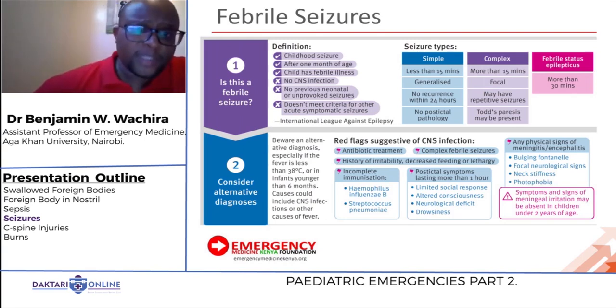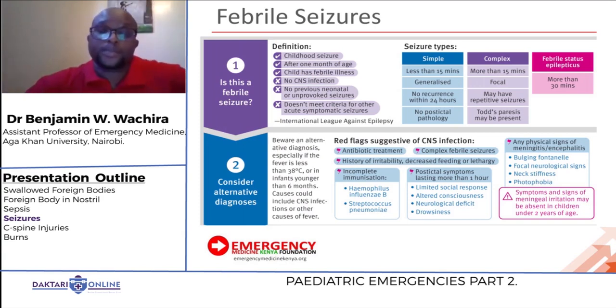So a simple seizure is less than 15 minutes, it's generalized, no recurrence within 24 hours, and again, no post-ictal pathology. So there's no weakness, there's nothing. Things to worry about that it's potentially a CNS infection is if your child was on antibiotics, if it's complex, if there's history of irritability, decreased feeding, and lethargy prior to presentation. Child is not fully immunized. Again, child has post-ictal symptoms that last more than an hour, then we are not talking about a simple seizure. Things like limited social response, altered consciousness, neurological deficit, drowsiness.